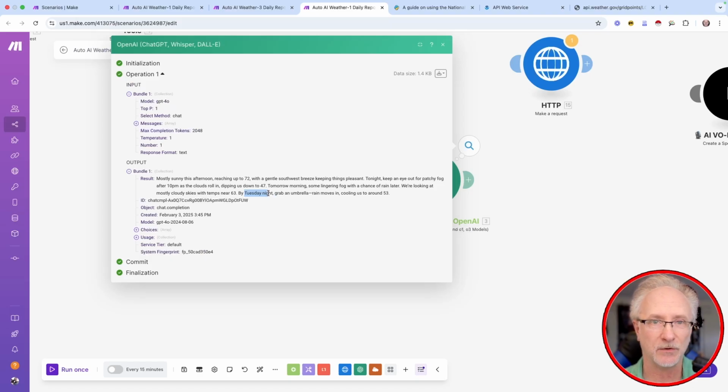Now, for some of you, this may be a novel's worth of a weather report, and you don't need all this data. Well, that's where you've got to kind of get the machete, go into the prompt, and really pare it down. And then say, only do a detailed forecast for today, but for tonight, just give me the low temperature, and for tomorrow, a very brief overview of the forecast and a high temperature. Because I don't think you need all this narrative. That's just me. Maybe you do. Just know that you have access to it.